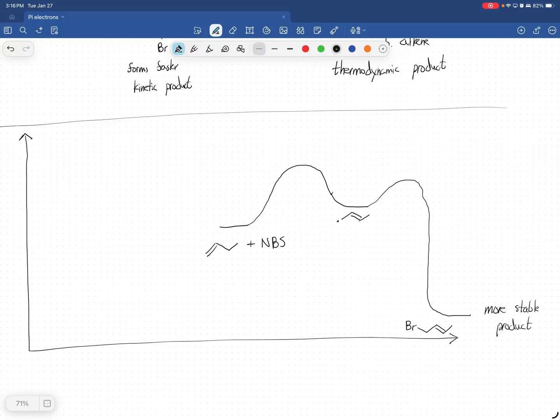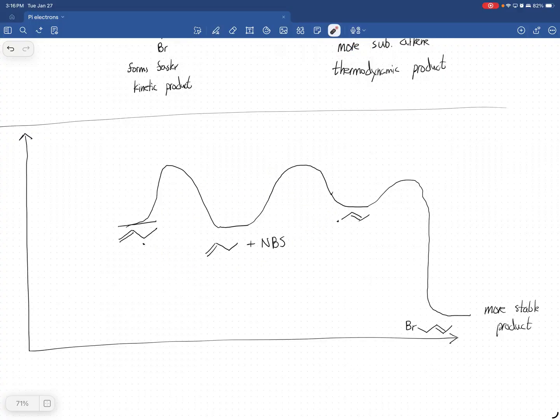All right. Then on this other side, so this reaction can go through two different types of intermediates, right? It can go to this radical, or it can generate this radical right here. So let's draw a line under here, okay? Okay, but you see here that these radicals, they can equilibrate. So you can actually go to a product and go back to the radical, and then you could go back to the other radical.